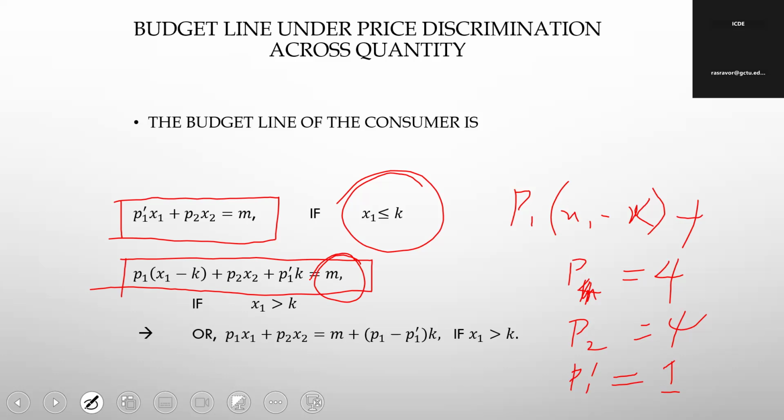How do you go about this? Very, very simple. If I use all my income to purchase X2, it means K will be equal to 0, X1 will be equal to 0. So you see that when we did the other one, it was 4, which is the price, times 50. That should give me my M.